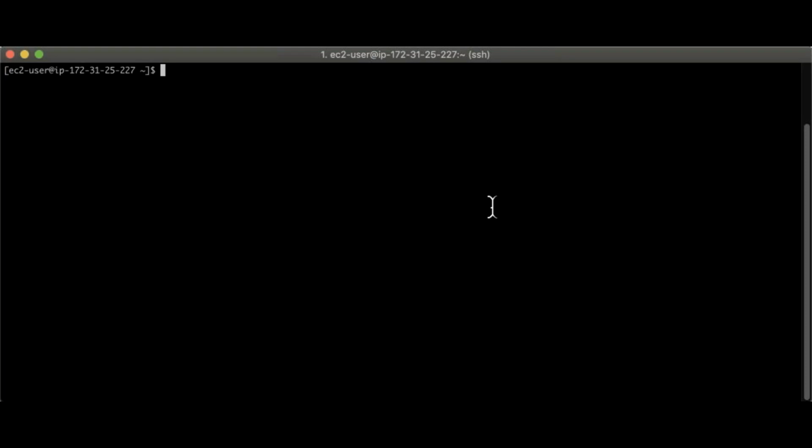Okay. So let's start with the first command, which is ifconfig.